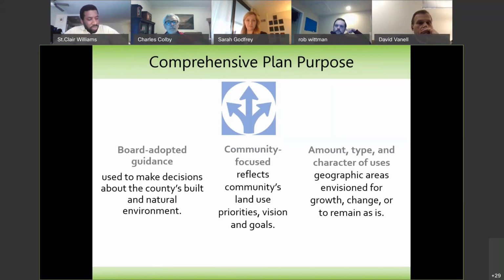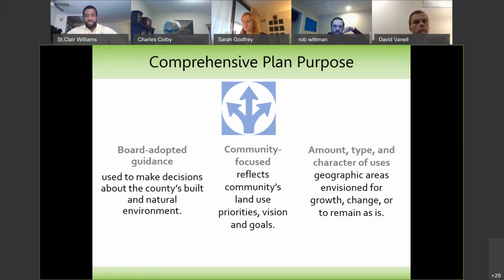The comprehensive plan is a community's land use vision, priorities, and goals. It ideally represents the full spectrum of the community, including young and old, renters and homeowners, minority communities, and all income ranges. The comprehensive plan sets forth areas for the county that are recommended for more development or for retention of their existing uses and character, or changes in land use. The plan includes land use recommendations such as mixed use, residential or retail, the amount of development, and the character of development. It also includes design details such as recommended building heights, recommended open space networks, and street networks.